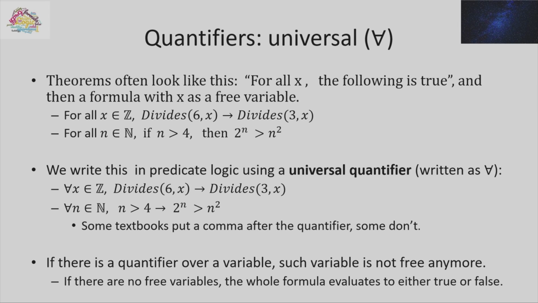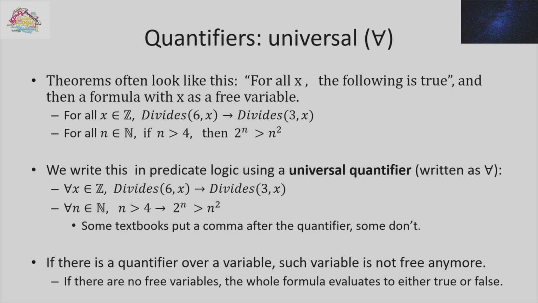Now in predicate logic, we have a special notation to write things like that and actually make the whole sentence into a formula. And for that, we will use quantifiers, which will quantify our variables. And by doing that, the whole formula will get a truth value, provided there are no other free variables floating around, possibly changing the value of the formula.